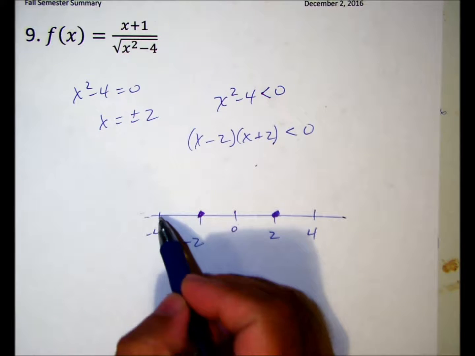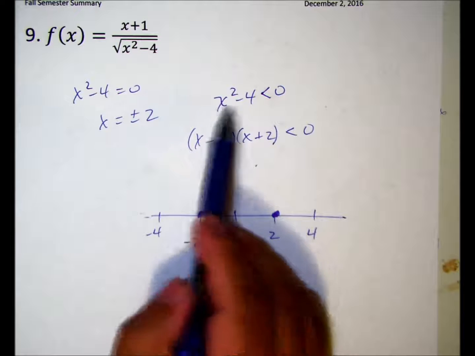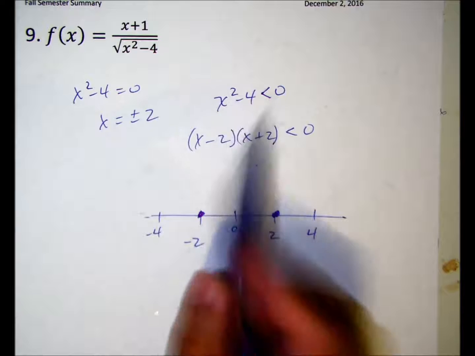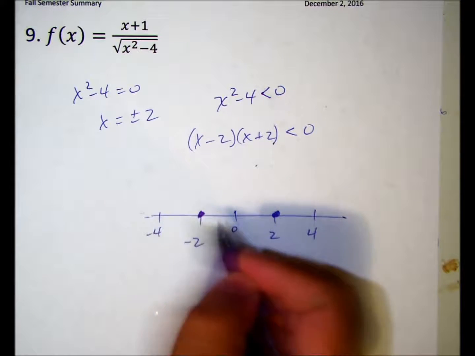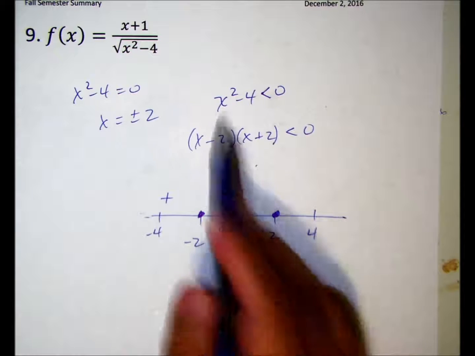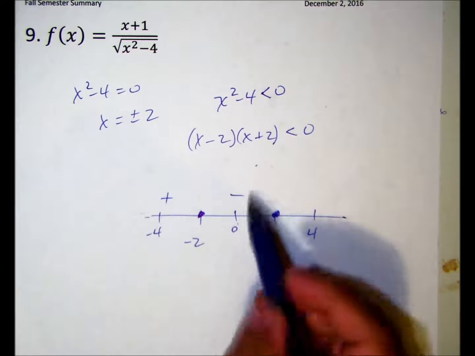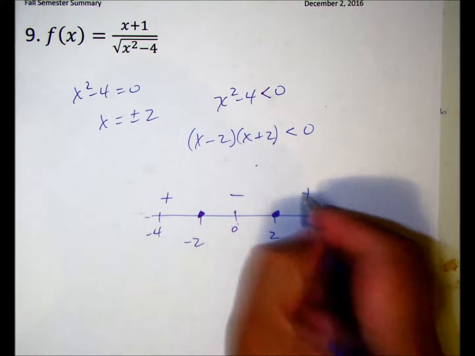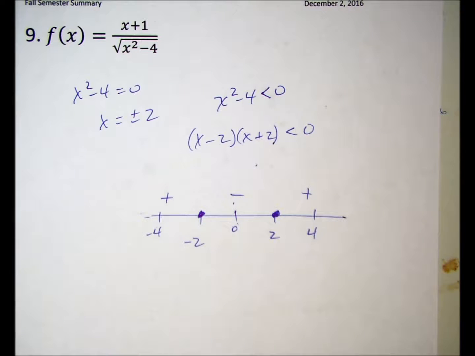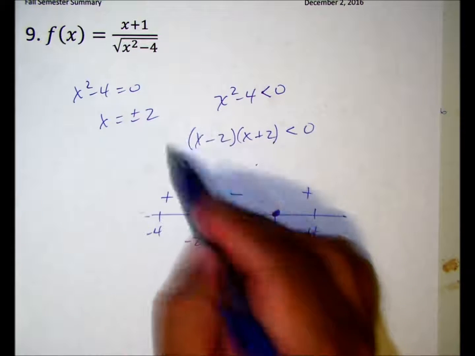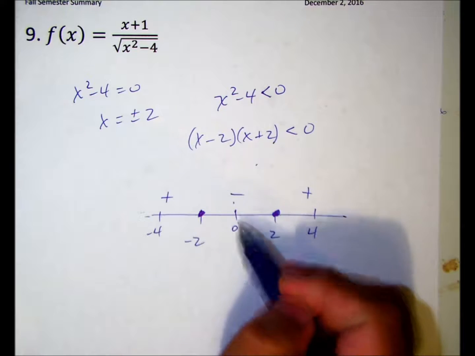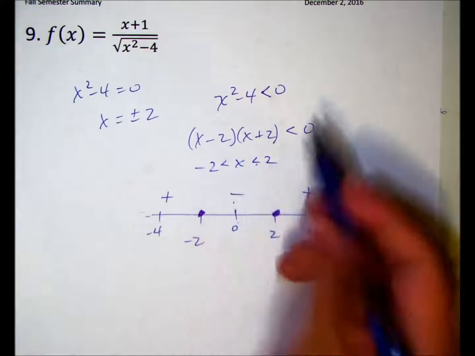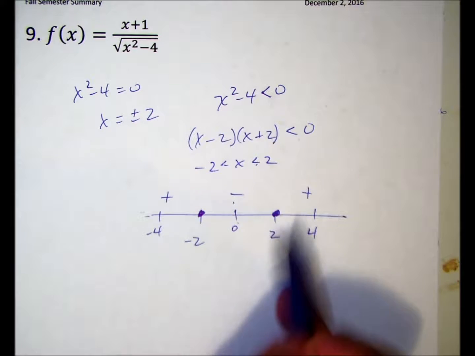So just picking a number, plug in negative 4 into this expression. Alright, let's put it in this one. Might be easier. Negative 4 squared is 16, minus 4 is 12, so it's positive. So this region to the left of negative 2 is going to be positive. Plug in 0, that's going to give me negative 4. Alright, and plug in positive 4 has the same effect as negative 4. 16 minus 4 is 12, so it's positive. So it went positive, negative, positive. So the part that makes this true is this region, right? Where x is between negative 2 and positive 2. So we just solve this inequality by using this number line.